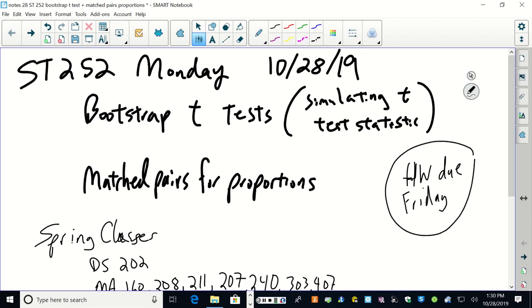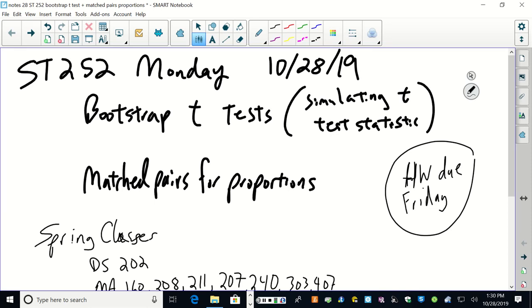So in terms of the course schedule, there's homework due Friday that has some questions from chapter 8. Some of it is the material we've looked at previously, one or two sample tests for means and proportions using formulas. For those, you can use the computer to do most of the calculations, but I'd like you to write down the formulas that you're calculating there, so you pay attention to that.